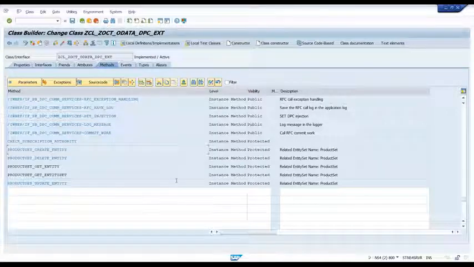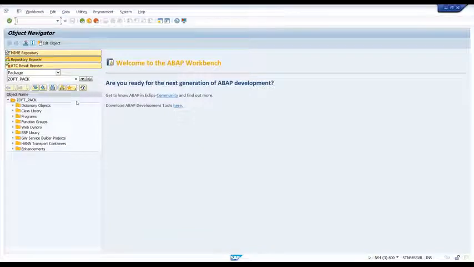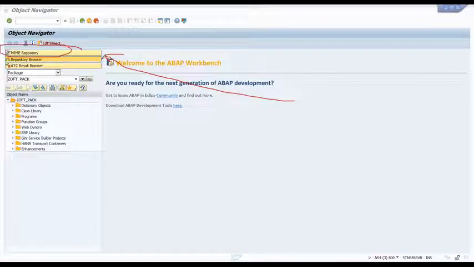Image processing is actually a very simple topic. All the images, all the pictures, all the photos, all the videos, all the audio files, everything is stored in SAP in something called the MIME repository. Where can you see the MIME repository? You can go to SE80, and in the SE80 transaction you can see a MIME repository. On the top you can see there's something called MIME repository over there. You can use the MIME repository to see all the stored pictures in the SAP system.